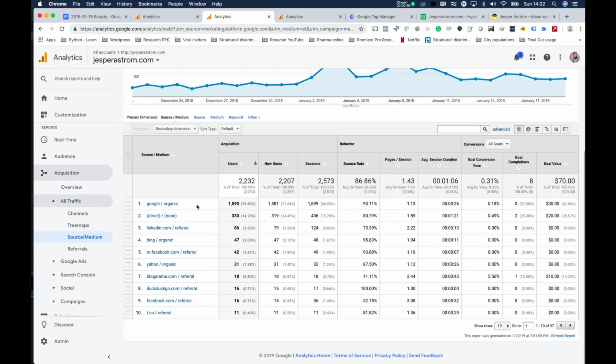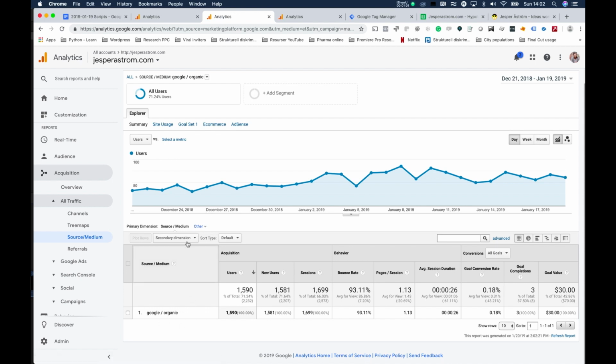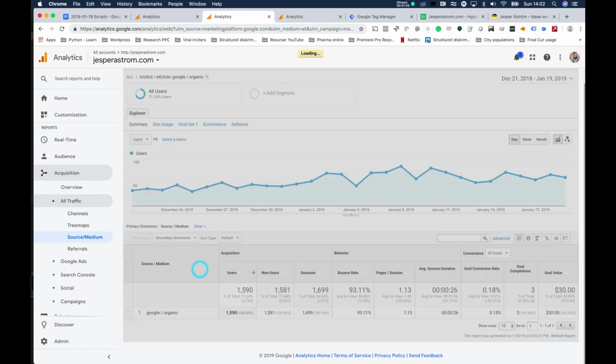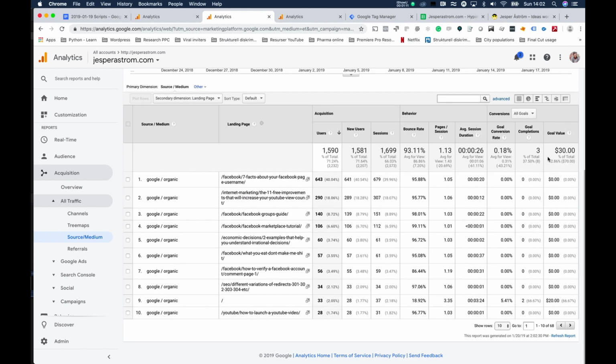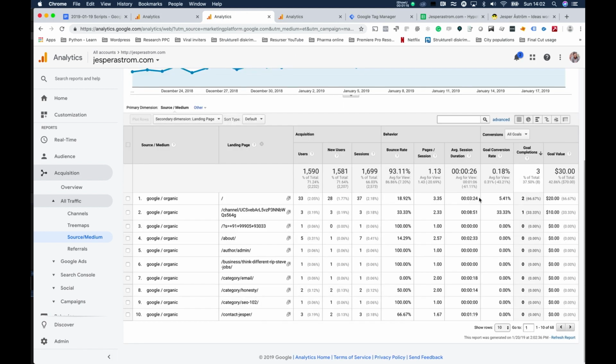Then when I want to dig deeper into this, for example, I want to see what kind of keyword came from Google that led to a conversion here. I will open up Google Organic, and I will click that, and then in the secondary dimension here I will write landing page, and I will sort for goal completions here, and I'll see that when they ended up on the start page, or when they ended up on my YouTube page, that's when they actually decided to convert.